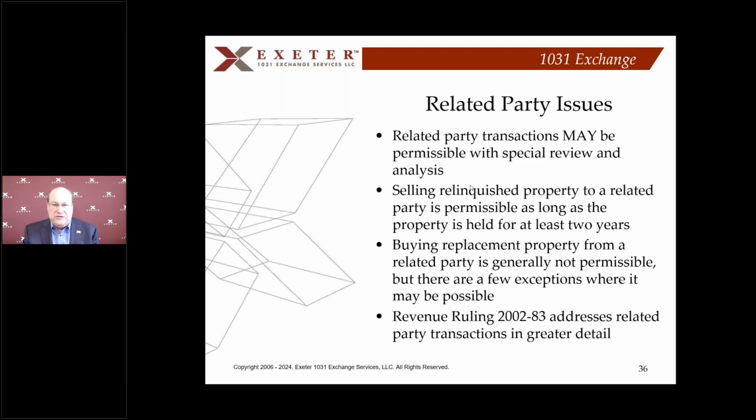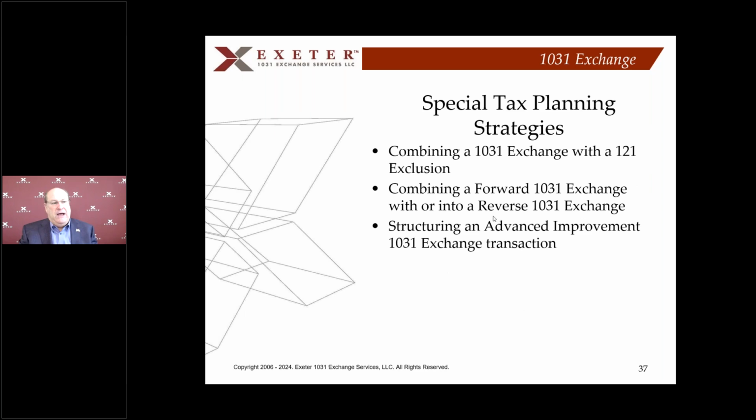There are some exceptions. If we can show there's no tax avoidance going on, so one way to do that is the related party does their own 1031 exchange, so they're both tax deferred, that will work. Or if we can show that the related party is paying at least as much taxes as what's being deferred through the 1031 exchange, that will also work. That's complicated, so I said that really fast, so we can always go into a phone call and talk about your specific situation. Last slide, and then we'll take questions if you have any.